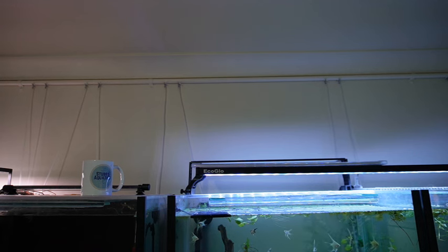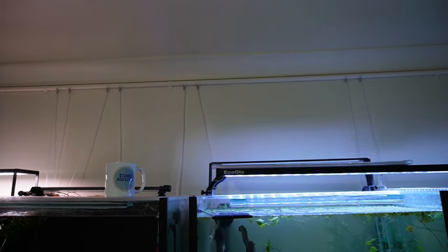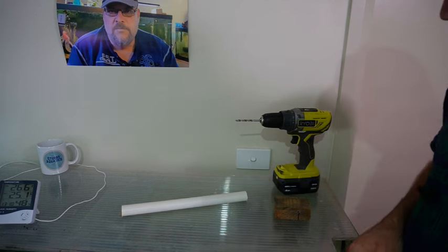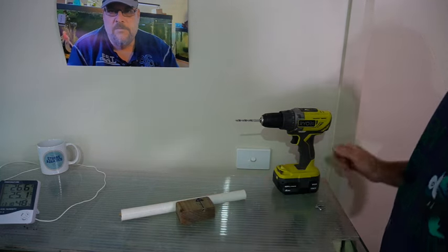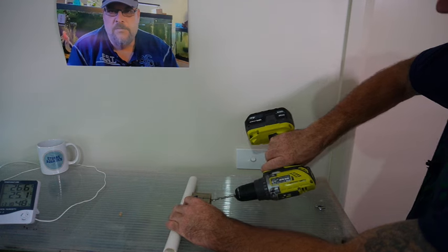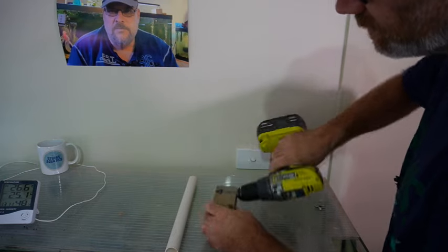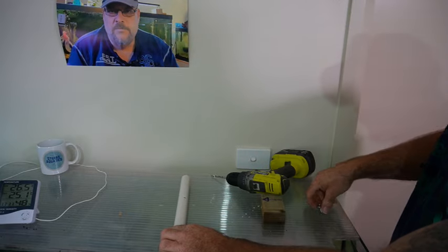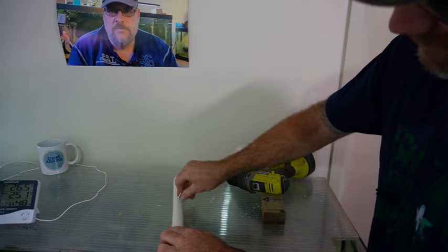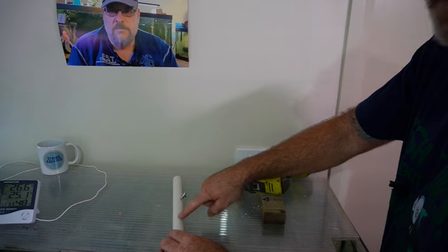Up the top there is the air loop which goes all the way around the room, supplying air to all the tanks. There are little steel valves screwed in - I'll show you how I did that because it's pretty neat. Pretend this piece of pipe is up in the loop on the wall. I made up this simple little jig - point the arrow to where you want the hole, turn it round, it goes in on an angle, then screw the steel fitting in. That way they're all on the same angle and they all line up, which makes it look very pretty indeed.